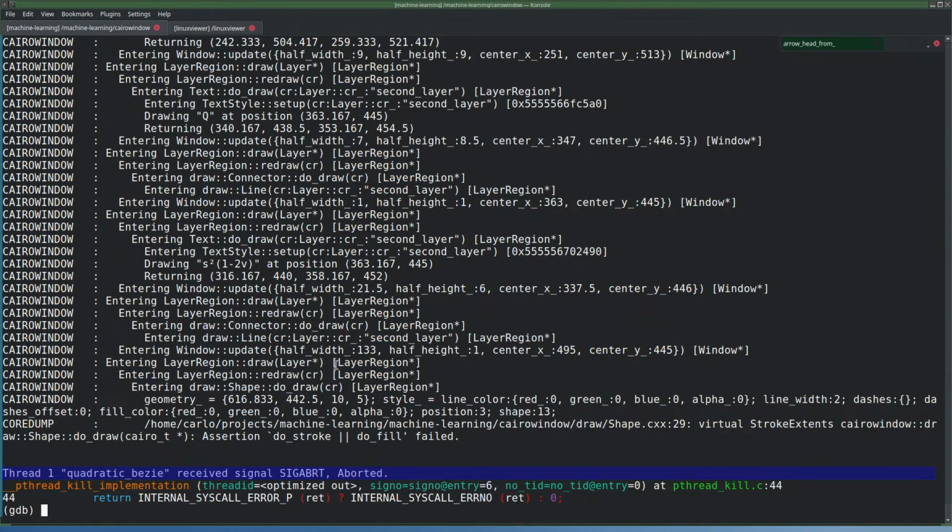Yeah, this is not very helpful. Would be better if I just printed what that actually was.